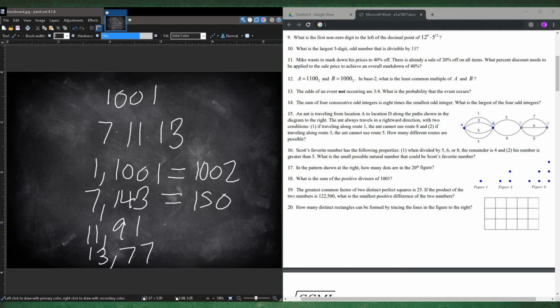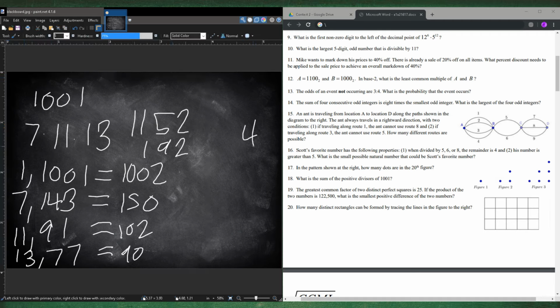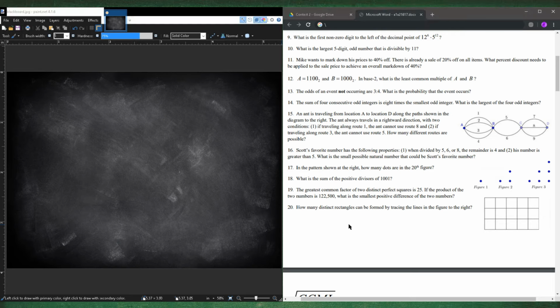That's 150. That's 102, and that's 7, 8, and 90. Right. So adding them together, that's 1152, and that is 192. Let's move this a little bit over. So that adds up to 1344. So that's your answer, 1344. Okay. So just make a factor tree and figure that out in pairs and then add them together.